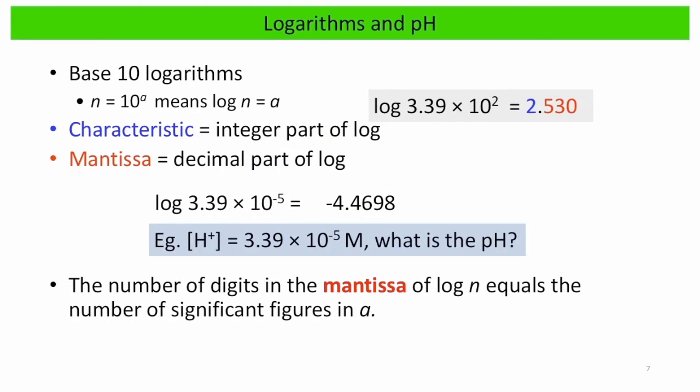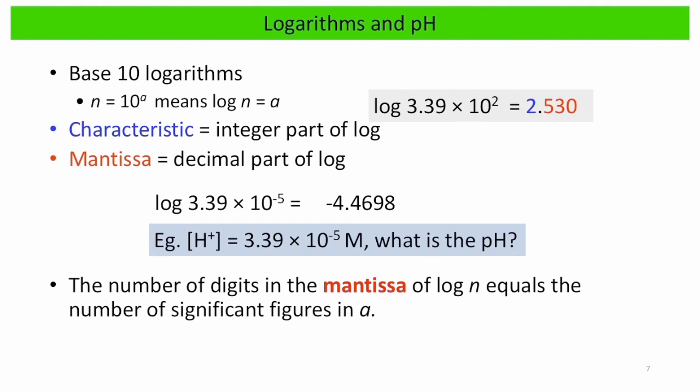Okay, so logarithms and pH. So once we get to these chapters and trying to determine pHs and concentrations of H pluses and whatnot, that's when we're going to be worried about using logarithms. Mostly we're using base 10 logarithms. Sometimes I use natural logs, but I don't think we'll be touching that in this course at all.